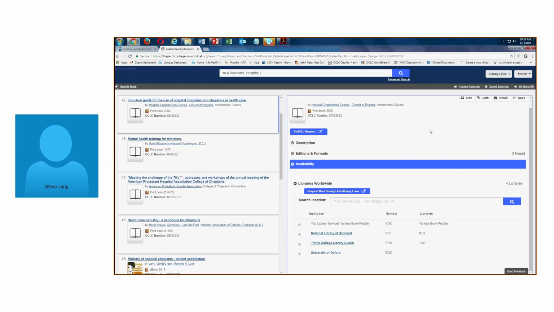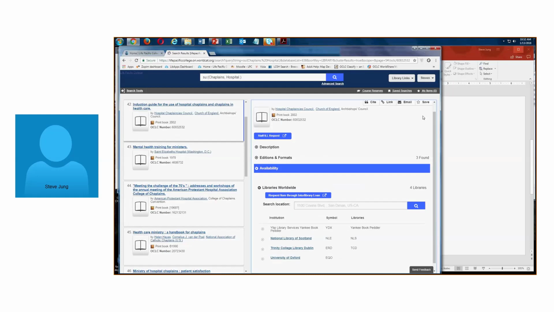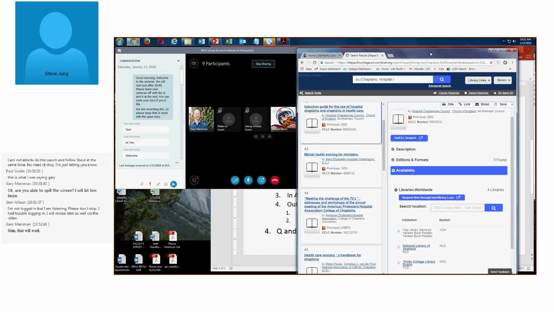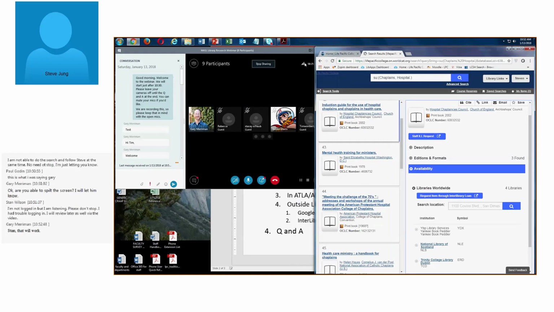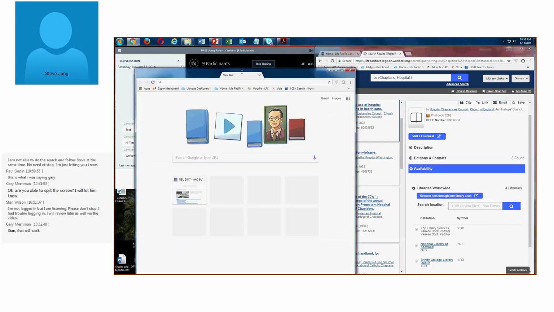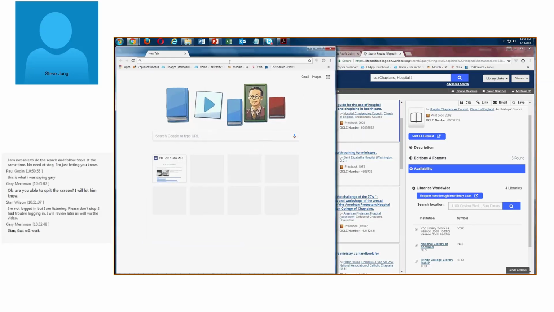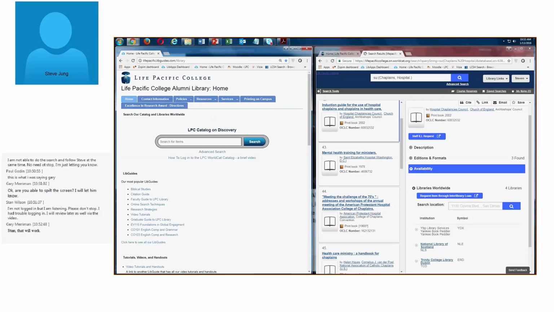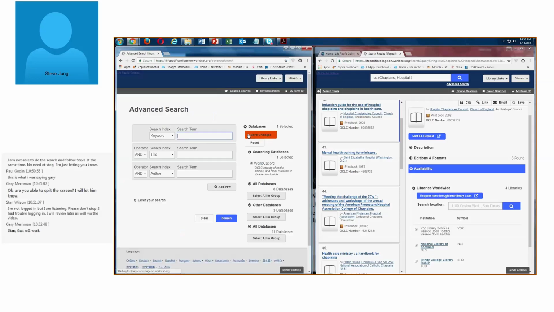So let me see if I can demonstrate that. I'm going to change the size of my search box, push that over to one side, and grab another tab and put that on the other side. So now I have two tabs open, and I will quickly get to a page.